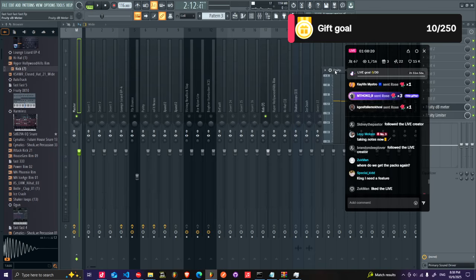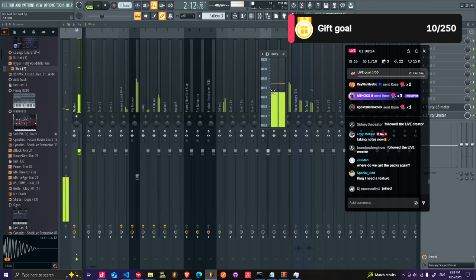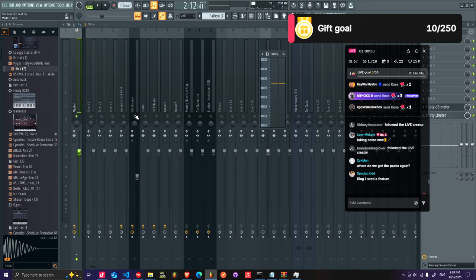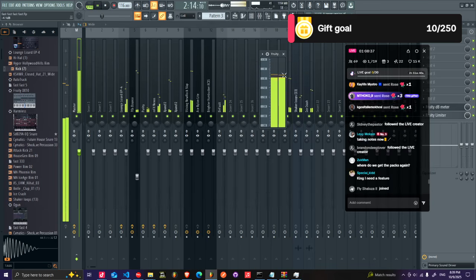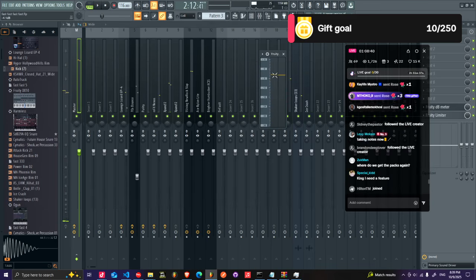So now what I want to do is avoid the problem, because this thing is already hitting here, and I'm 100% sure that when I switch on everything, it will sum up here, and that will give me a problem. So let me switch on everything, go to the meter and play this. You see what I mean? This thing is already at minus 4 dB. It's going to give us a problem.